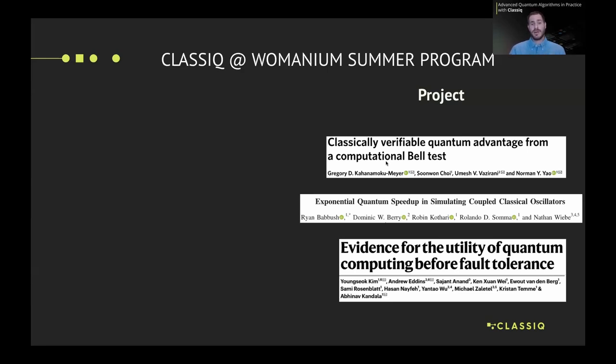These are three very important papers that were published in the last year and a half, maybe two years, that demonstrate some quantum advantage or exponential quantum speedup. And what you are going to do in the project is actually implement these algorithms. This is quite amazing. There are not so many implementations of these papers, and now people are starting to implement. But in this one month that you are going to work on the project, you have the option to implement one of these and maybe to open a new research direction within this paper, to continue the foundational work that was done in it.